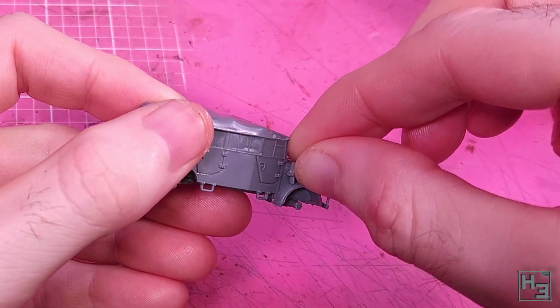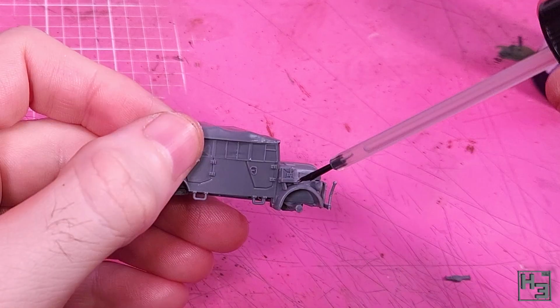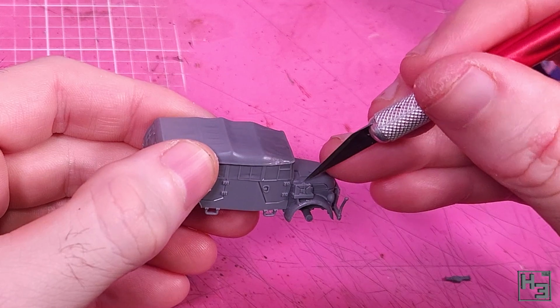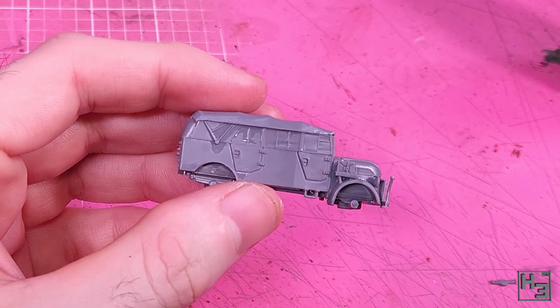Next, I add this jerry can holder, which for some reason has a jerry can on it. There wasn't any keying for this, which I suppose is good if you want to leave this off. You won't have any holes to fill in before painting. It's not like it's hard to get into the right spot anyway.